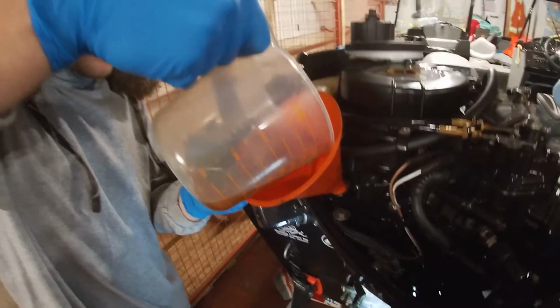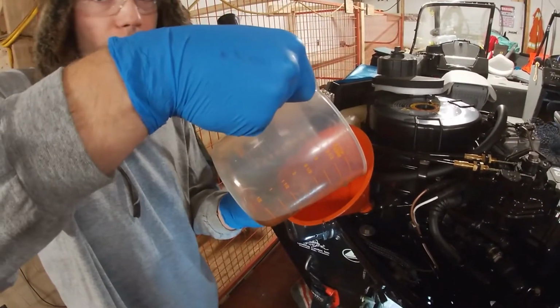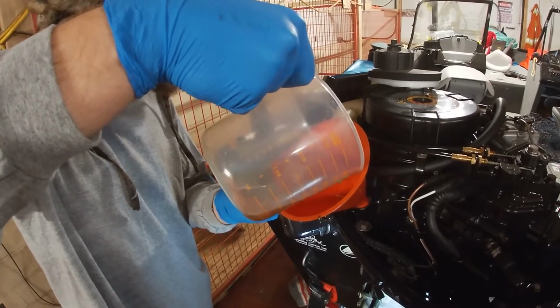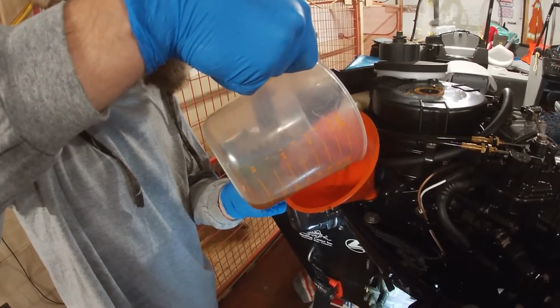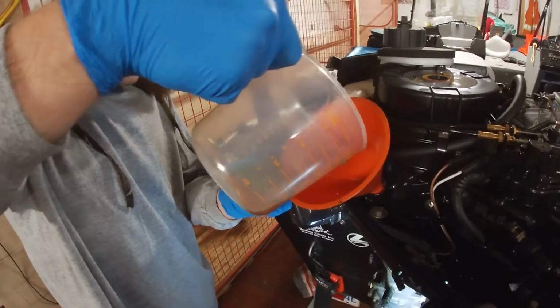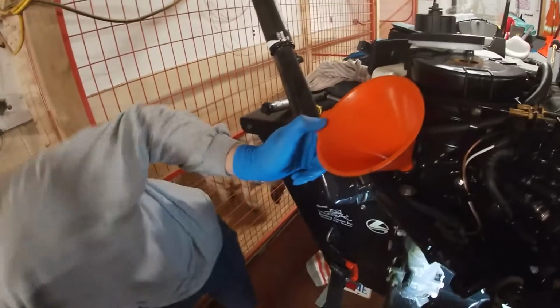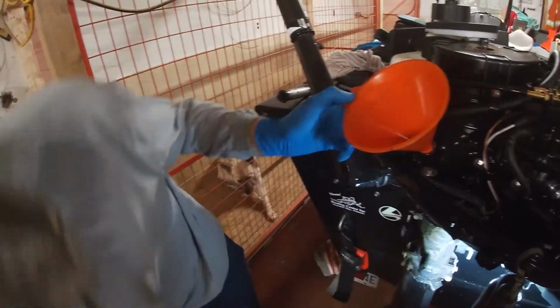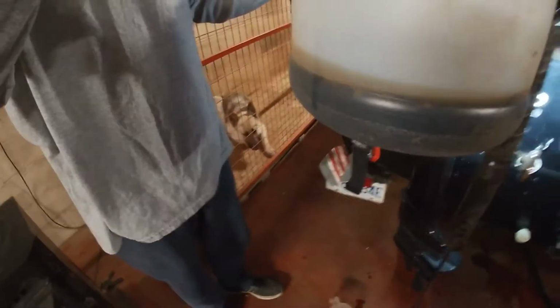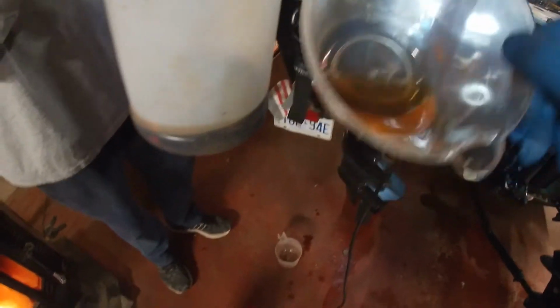Okay, the other oil's drained out of it, and we're going to add the nice clean stuff. How much goes in? It says in the manual approximately 450 milliliters. Yeah, so just under a half a quart. I'm just putting under that. How's the old stuff? Hard to tell. Yes, that's pretty dark compared to the new stuff.